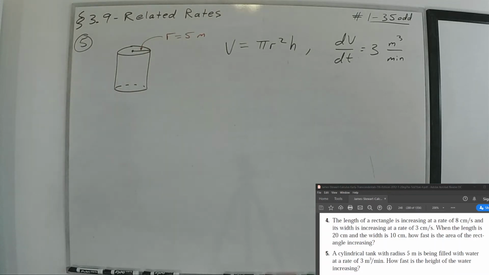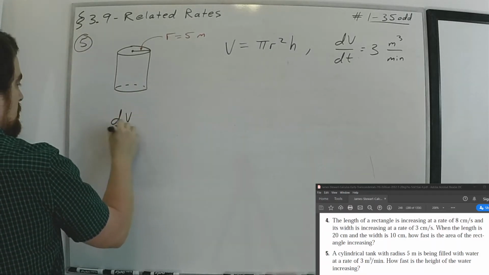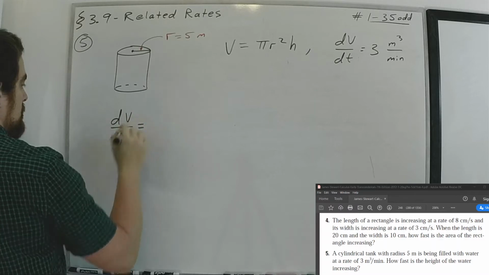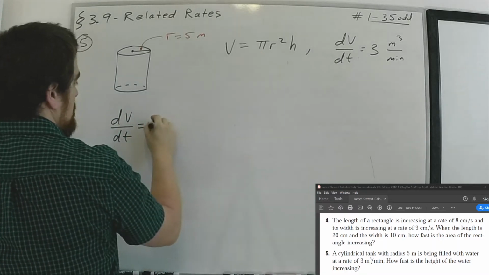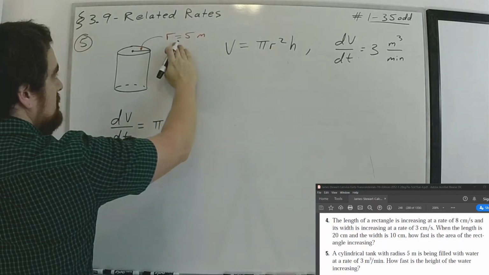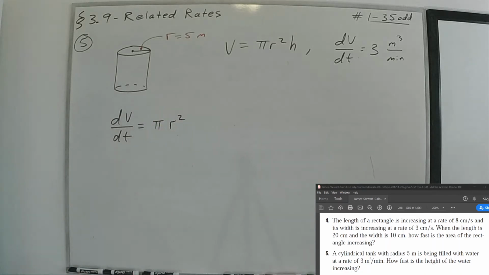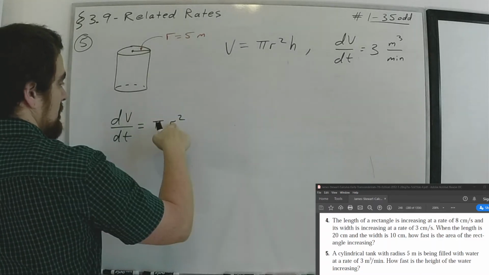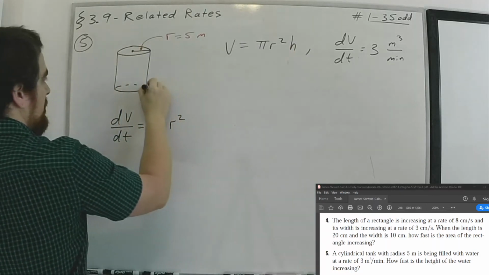So let's take this and differentiate it. dV/dt is going to be pi is just a multiple, so it sits there. R, well, R is fixed, right? So it doesn't really matter that it gets differentiated. It really is just a fixed number. It's never going to change. It's always going to be 5. I'll just have to square it when I get to the formula. My variable, the thing that's varying, is the height.